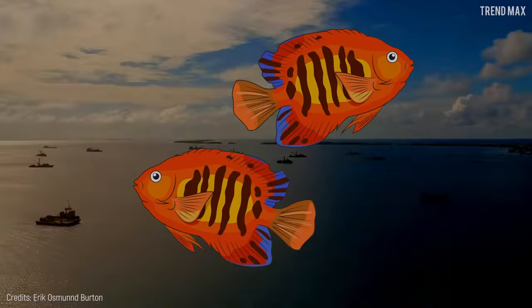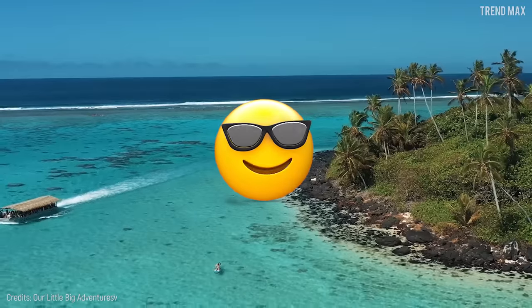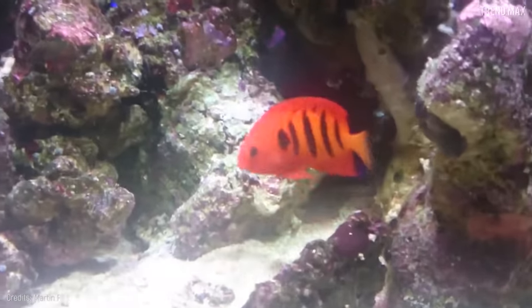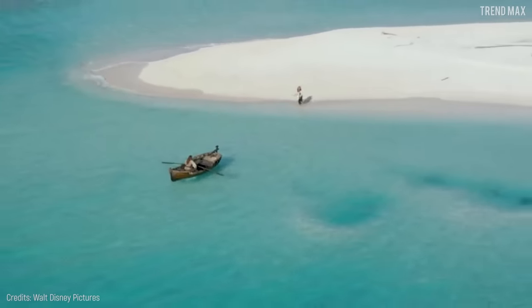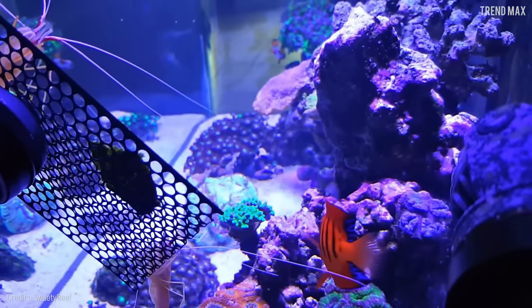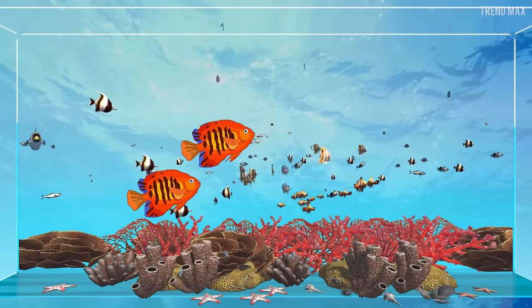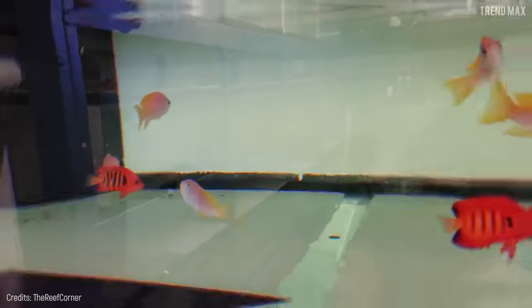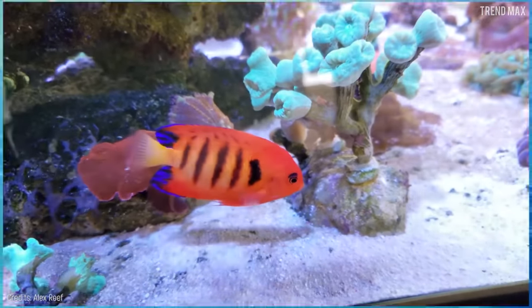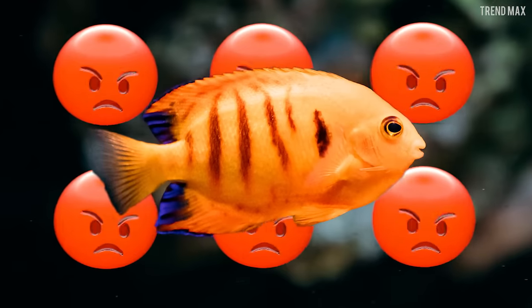These small animals are found on several reefs in Oceania, but mainly on the Line Islands, Marshall Islands, and Cook Islands. If you'd prefer to have one as a pet, you're in luck because they don't need a huge tank — 30 gallons is enough. Try to keep a small group of maybe seven fish, and it's recommended that males are separated from each other, or have only one male, because male fights are very common and you'll want a peaceful tank.